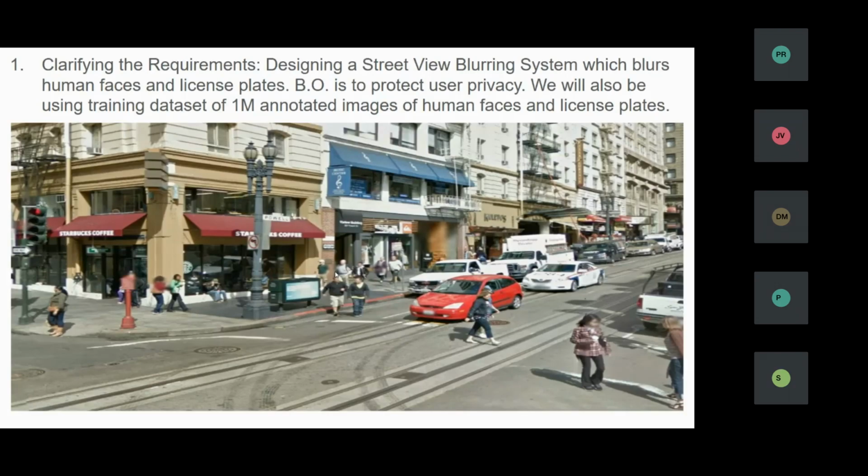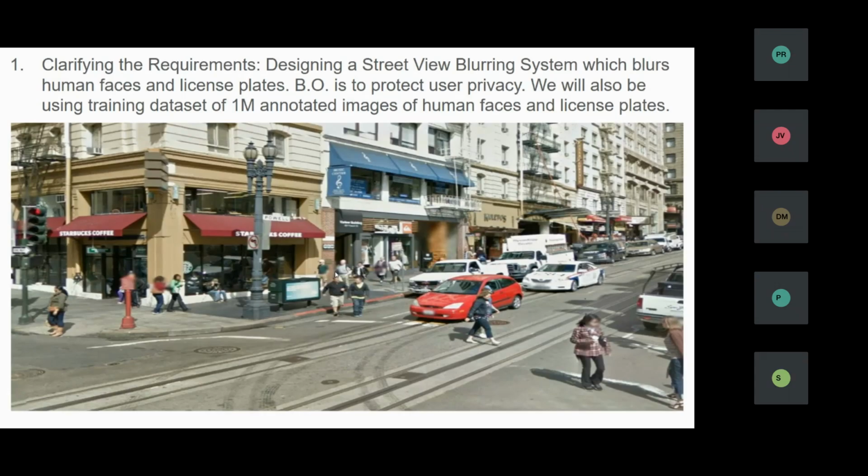So now, as we have clarified the requirements, we have to translate those requirements. And by the way, you can also see in the image what we want to achieve. In the image, you can see the faces of the people are blurred out, as well as the cars having their license plates blurred out.